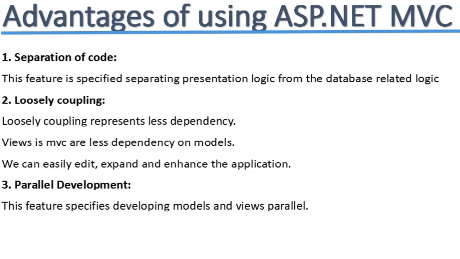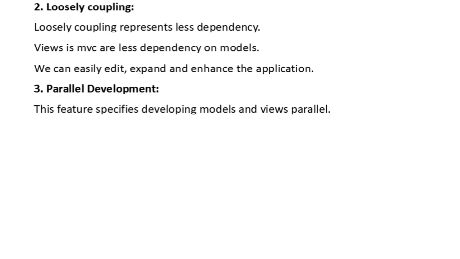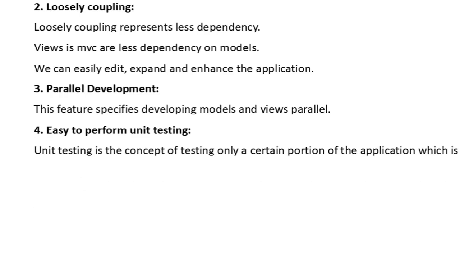The third, also a very important advantage, is parallel development. More than one developer can work on the view and model, so parallel development is possible in ASP.NET MVC. If one developer is working on the views, then another developer can simultaneously work on the model. So parallel development can be achieved in ASP.NET MVC.